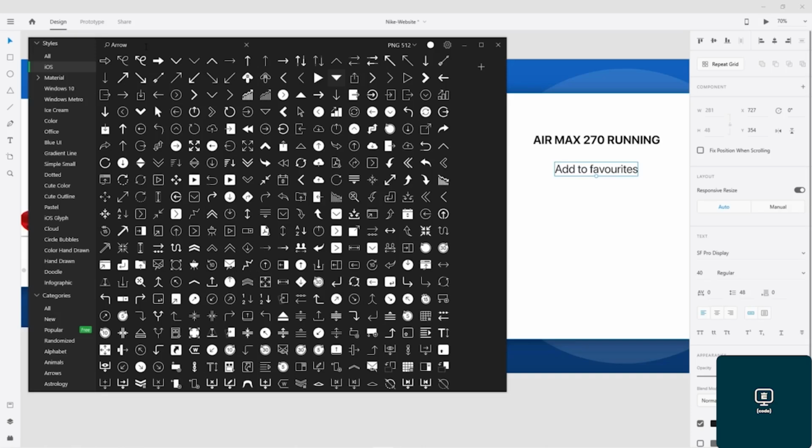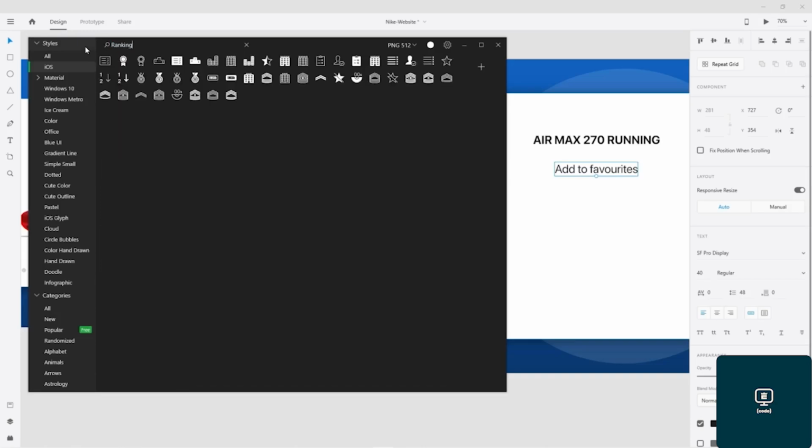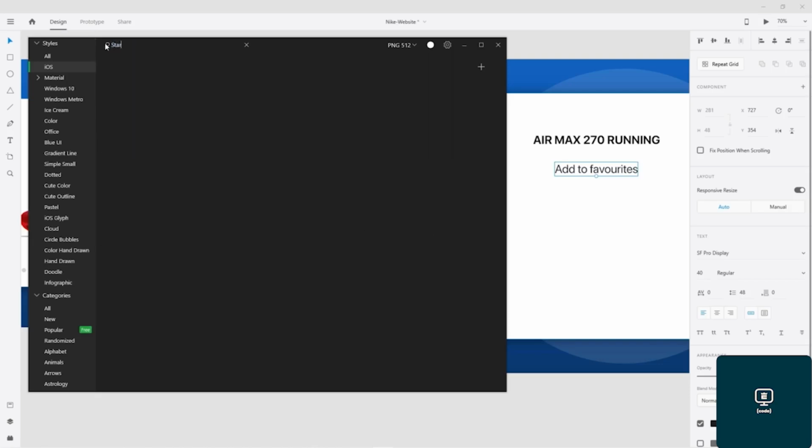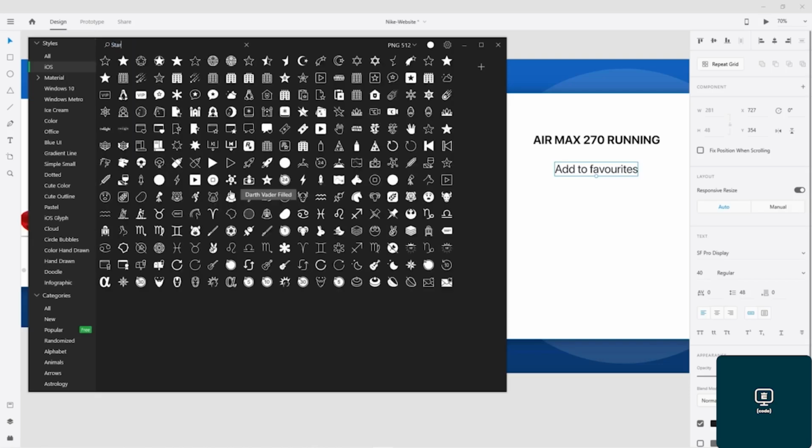I type asterisk, let's see if I can find the asterisk or a star sign we are looking for. Okay, let me type star. Okay, well, that's just it.